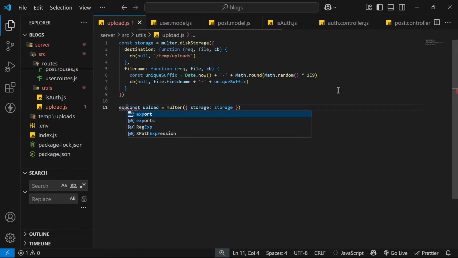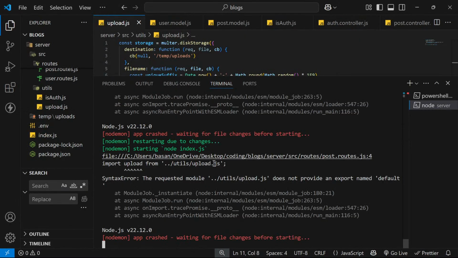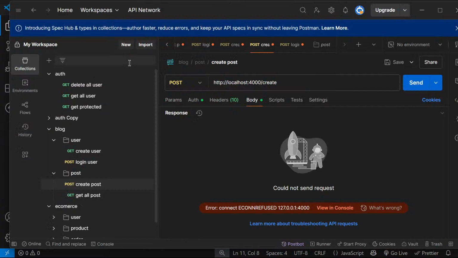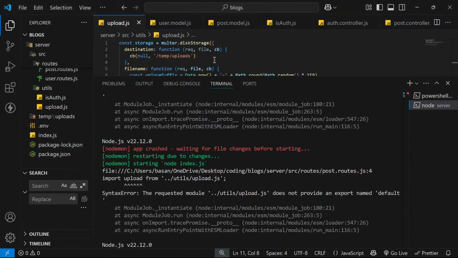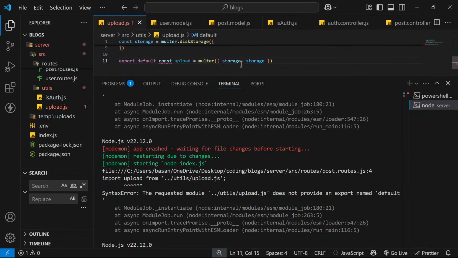Let's export this. Import upload from. Okay, we have to export it as a default. Export default upload.